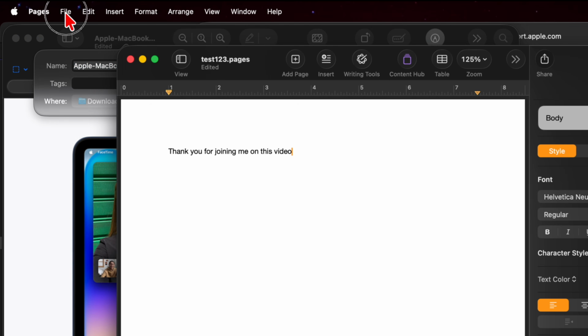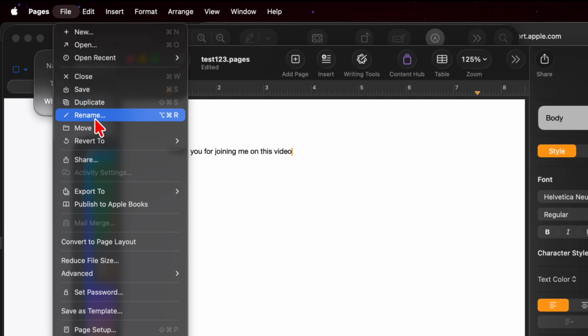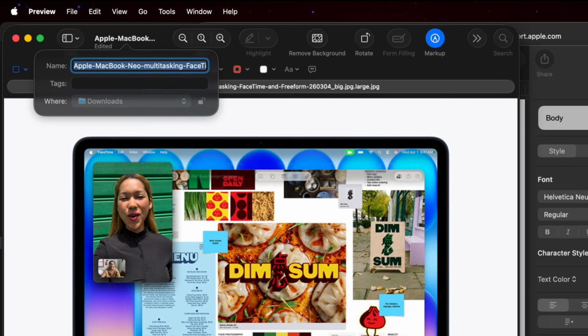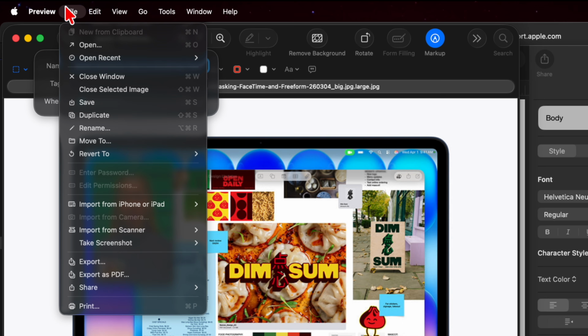So you can see that the rename was different here than it was. If I go to Pages, File, Rename, you can see this one's got 3 dots as well. So you can see that the rename in Finder was not the same rename inside of Pages or Preview. So it's important that when you are deciding to create a shortcut, that you have to look at the name exactly the way it is. I know that sounds a little weird the way we did that, where it came as it didn't work necessarily, but you can see there's like 3 dots here on some of these. So you have to make sure that if you're going to create a key, it has to be exact.